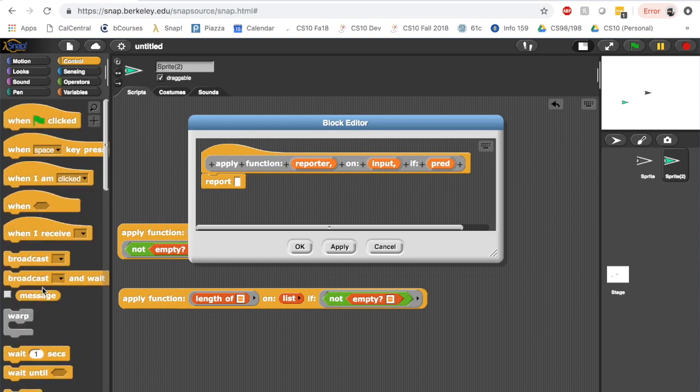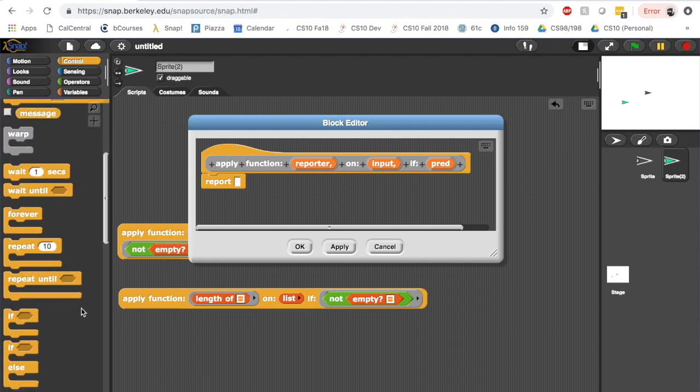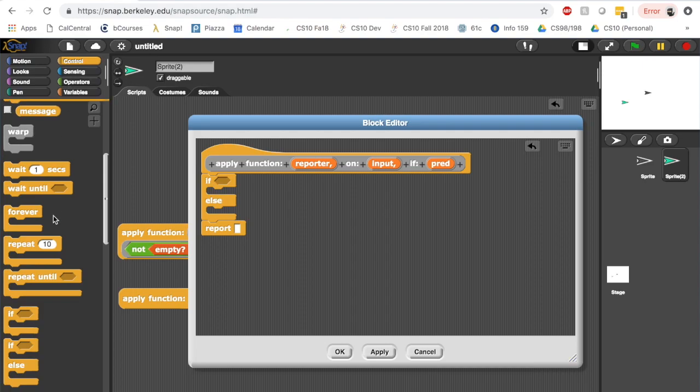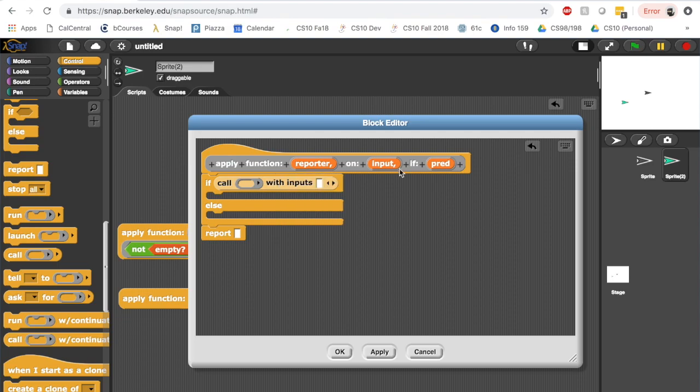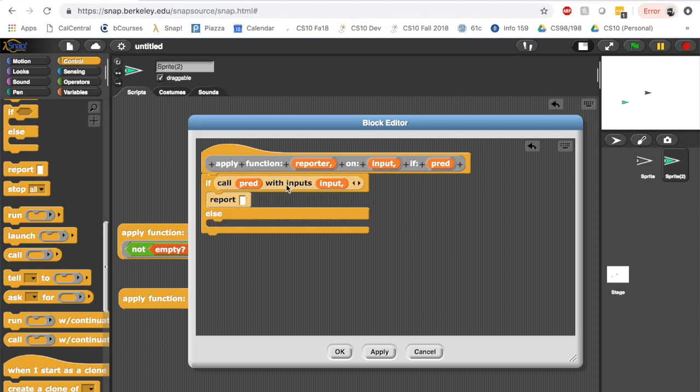So we can say if calling that predicate with that input returns true, then report whatever calling the reporter with that input outputs.